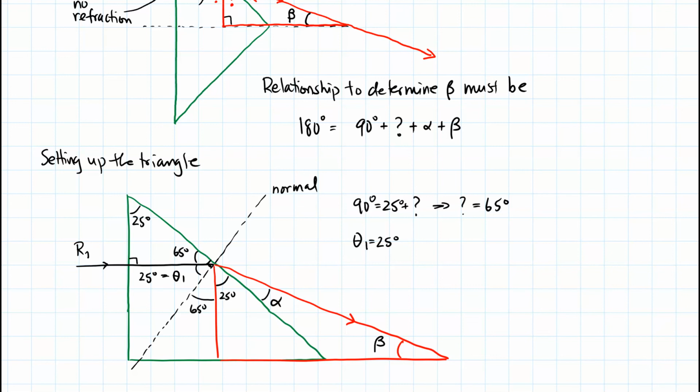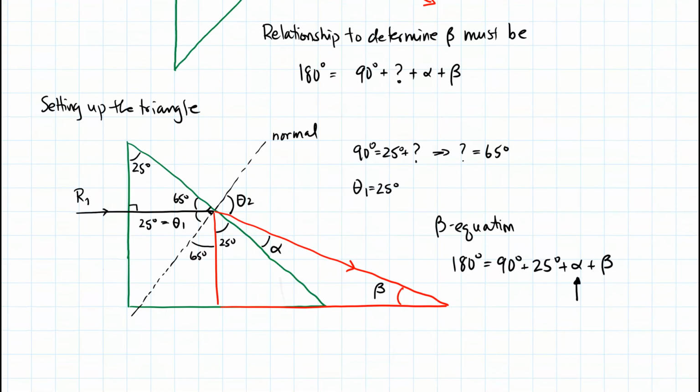So if I go back to the relationship to determine beta, we can then summarize it as follows. From this relationship, you could see here that the only thing I have to solve for now to get beta is alpha. And the way we do that is that if I know that this angle here is the angle of refraction, if I calculate theta 2, and I know that this angle right here is 90 degrees, then theta 2 plus alpha is going to be 90, and therefore I could solve for alpha. Let's do that now.